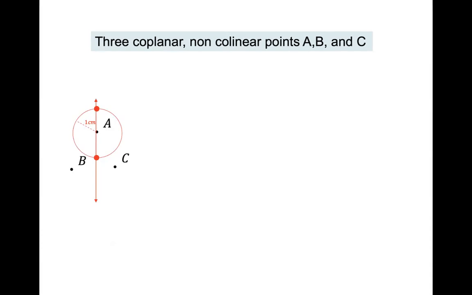But what happens if I move point A? And what happens if I move point A away to about that location right there? If it's in that location, I'm still a centimeter away. There's the line that's between B and C. And now the only overlap is not 2 points, it's 1 point.